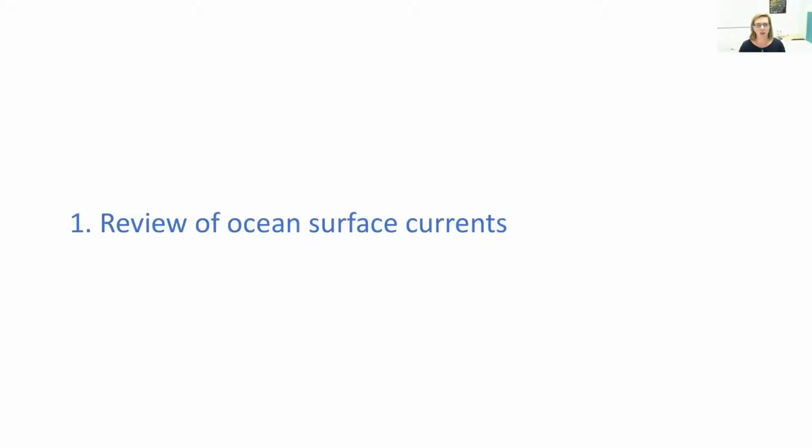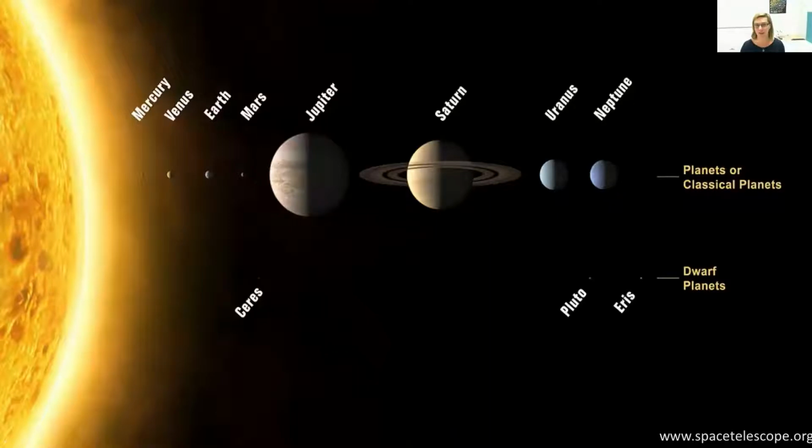All right, so to begin with a review of ocean surface currents, we really need to step back and look at where Earth fits in the climate system, or I should say the solar system. So here's a view of our planet Earth, little blue ball, third from the sun, and we very quickly get the sense that the sun is the primary reason that there's any life or motion on Earth at all.